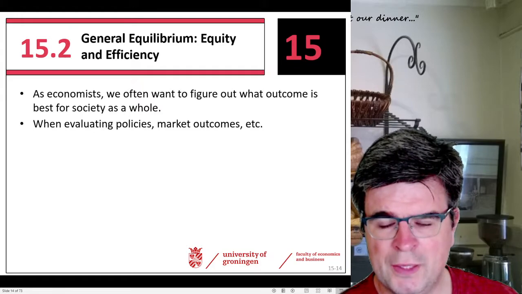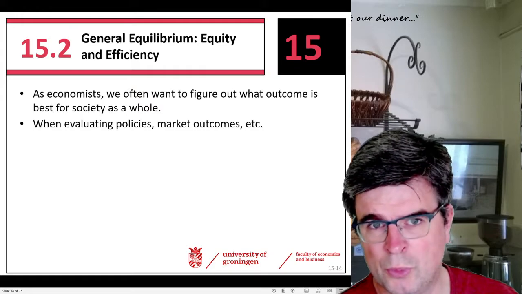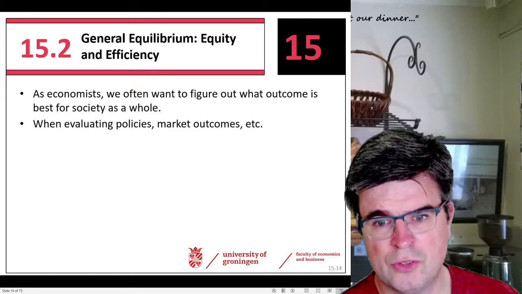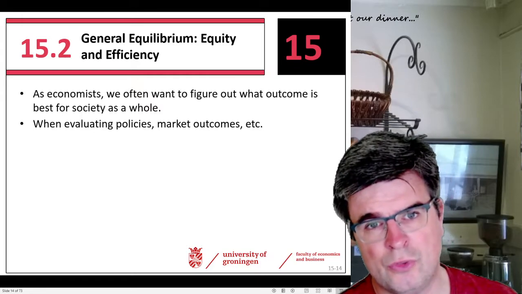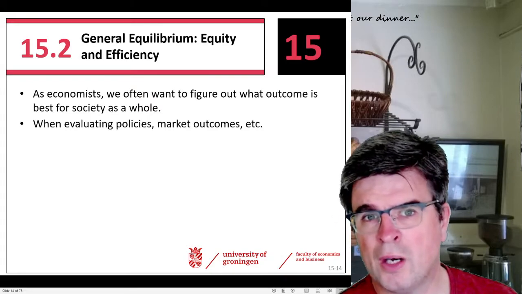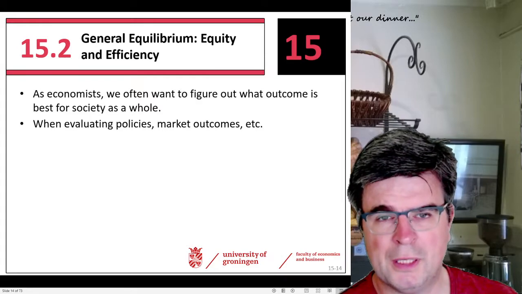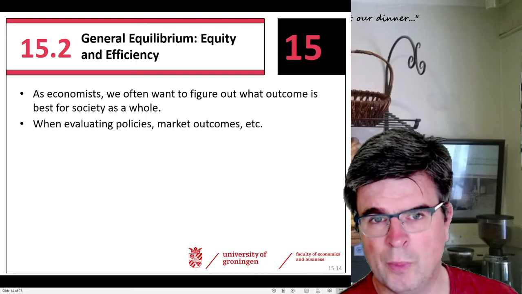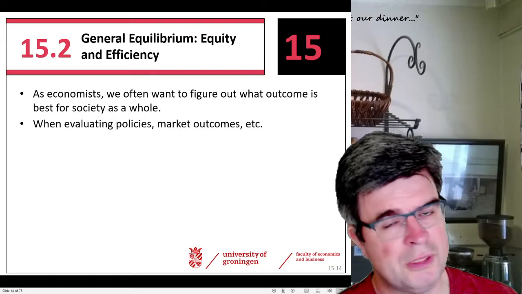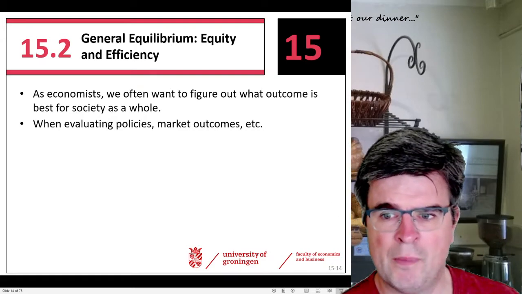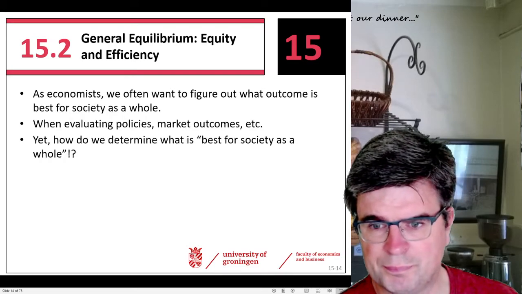This is important because if you, as an economist, have to advise the government, which proposes to make a certain change, for example to introduce a tax, to give a subsidy, or to change the structure of a market, then you want to predict what is going to happen to the equilibrium outcomes. You may also want to say something about whether the new equilibrium outcome is better or worse, or whether certain groups in society benefit from it and some others don't. So in policy advice, this is quite important.